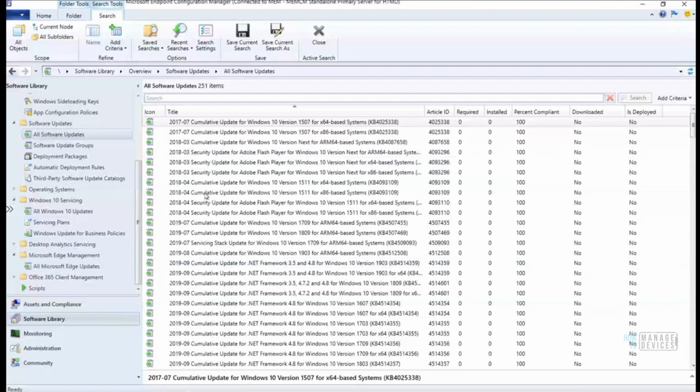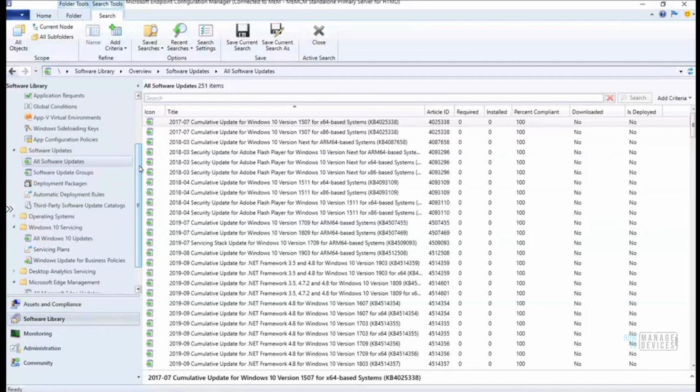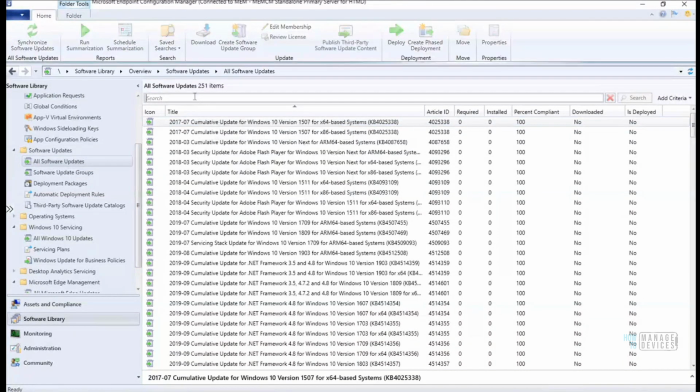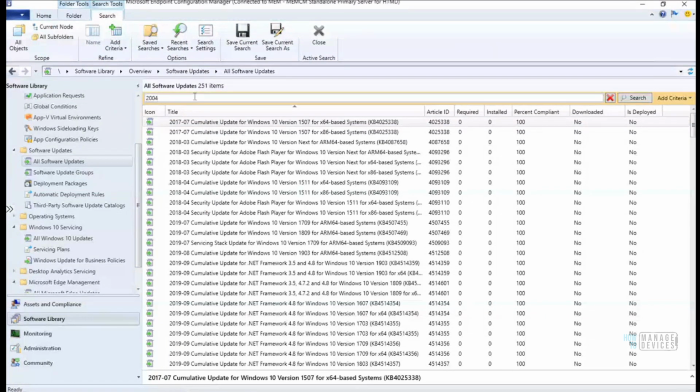Once the synchronization is done, the process of software updates is what we are going to see here. Now, we can create an ADR if you want, and for ADR there are different scenarios. For example, as I mentioned in the client push installation method, if you want to learn how it works from the basics, always do it manually. So select an update. If you want to understand it properly, then probably I am going to select 2004.